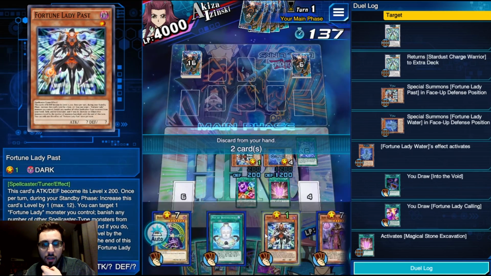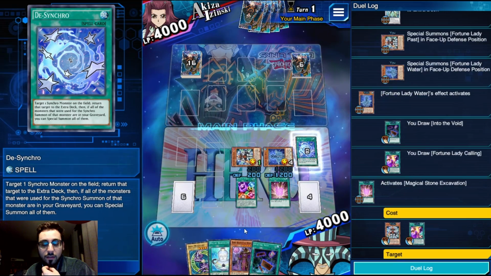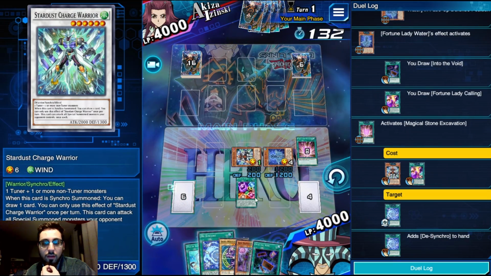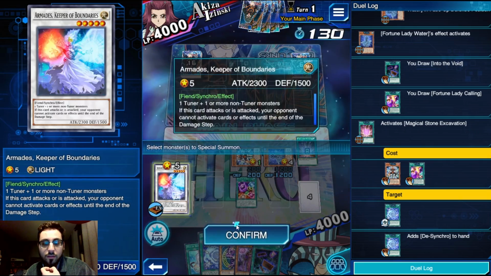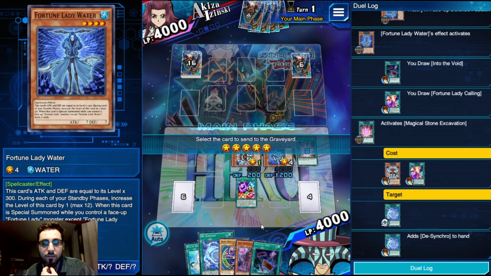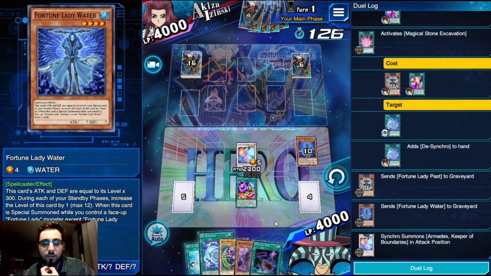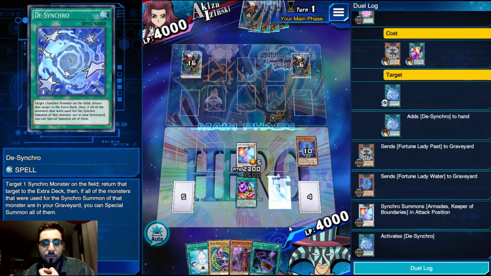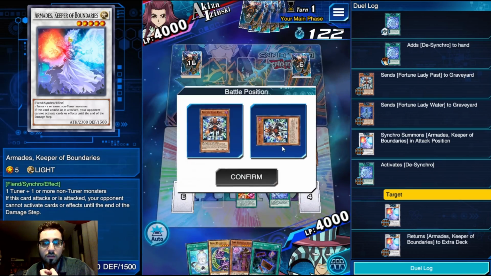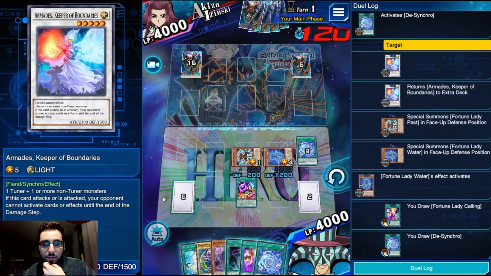Discarding Past and the Calling here, the 2 useless cards. Adding back Desynchro. So we have 2 Desynchros left and 4 cards left in deck. So technically we can miss the Desynchro. 50% chance to miss it, I think. Right? 2 left in deck, we're drawing 2 cards, trying to see at least 1. Nope, there it is. Nailed it.